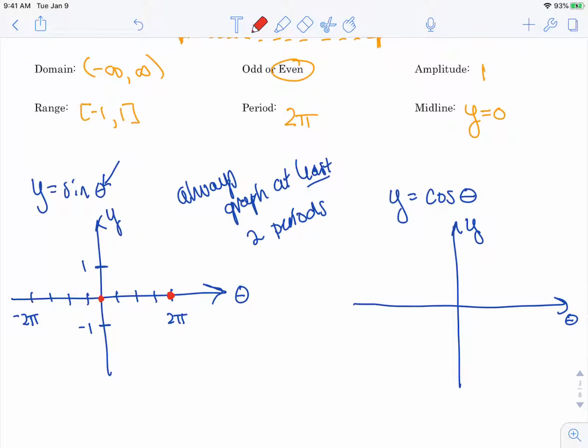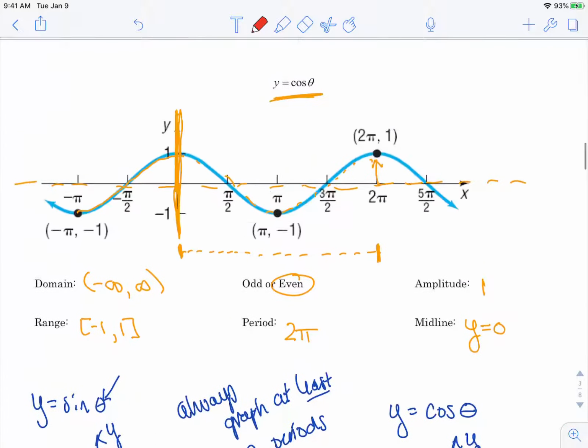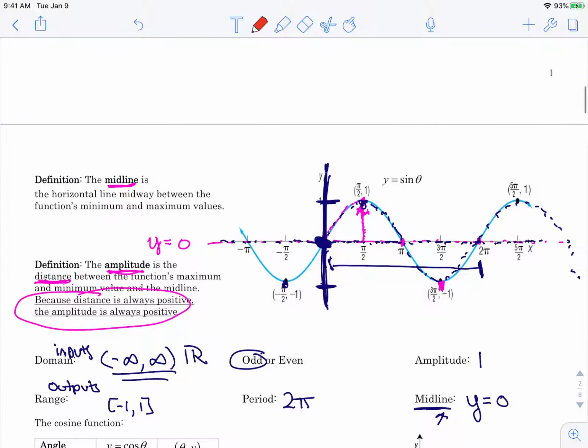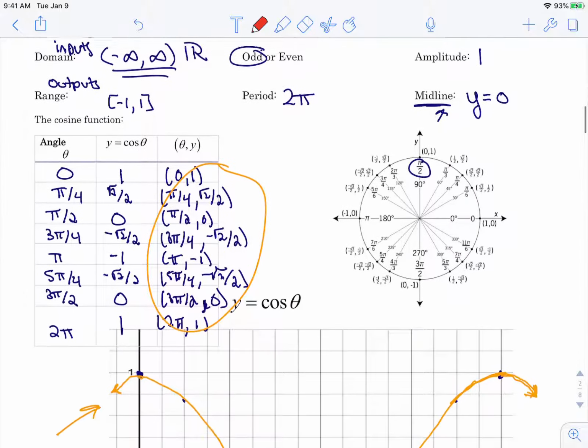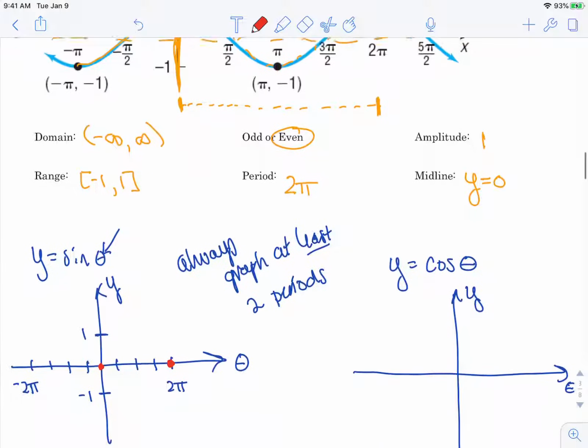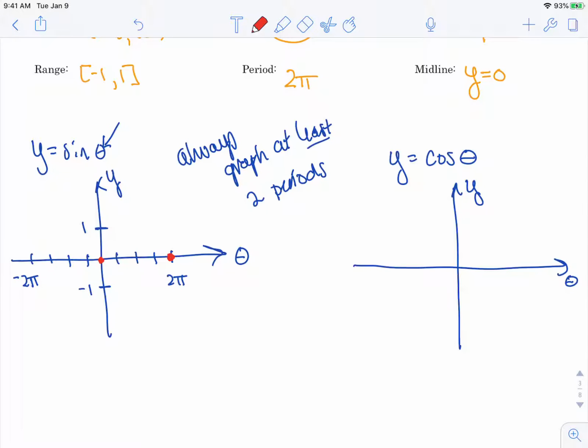Now, there's a nice pattern with sine. If I look back at the graphs, hopefully I'm not making you dizzy doing this. We started here, and we ended here. Halfway between, we hit the axes again, right? Halfway between this was a high point, and halfway between here and here is a low point. That's really nice to know, because that pattern exists no matter what you do to this graph. We're going to be graphing transformations, so it will shift and such, but that pattern always exists.